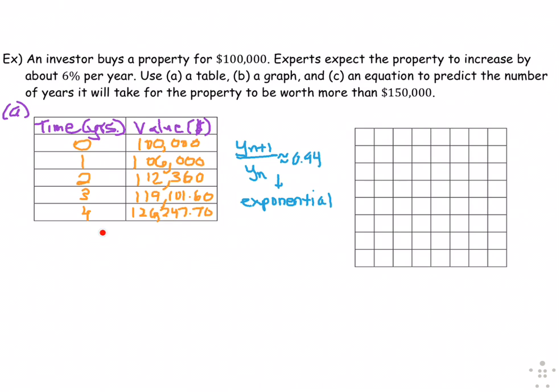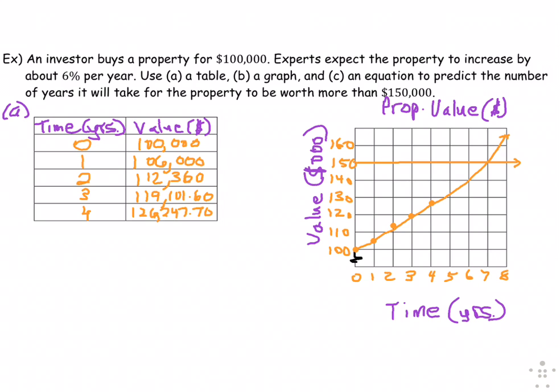But I'll just leave it with what I have here, and then looking at the table, the constant ratio is about 0.94, so therefore it's exponential. Notice it's 0.94 because I take the second value and divide it by the previous one to undo the multiplication that I repeated to get to each one. And after making a correction, because I'm taking the second one divided by the previous one, it's about 1.06. So let's take a look at how a graph can help us.